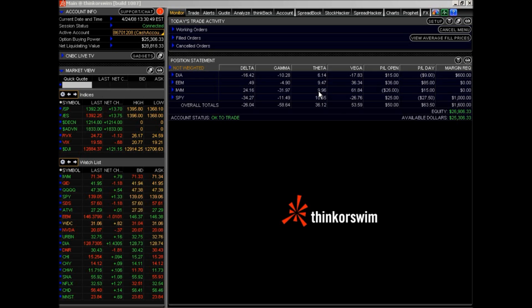On the IWM position, we are long $9.96 or close to $10 in theta. We are positive theta by $10 on a daily basis. In other words, if price remains constant and doesn't dramatically change or go outside of the parameters that we want it to go out of, we will collect an average of $10 on that position alone per day. Our SPY position is also positive theta of about $10.40. As long as the price remains within a given range, we will collect an average of $10.28 per day for every day that we hold this position.